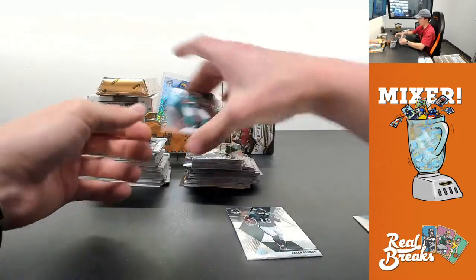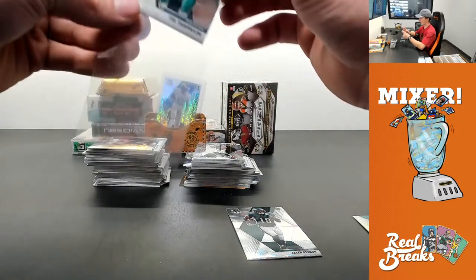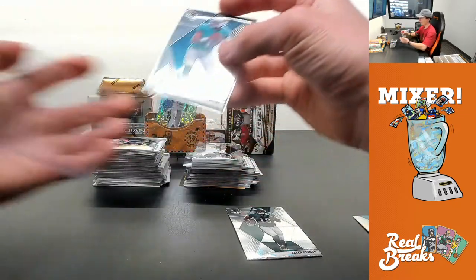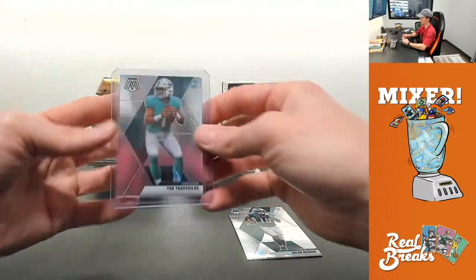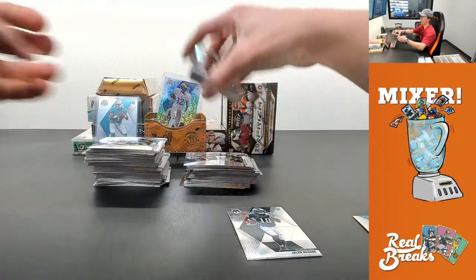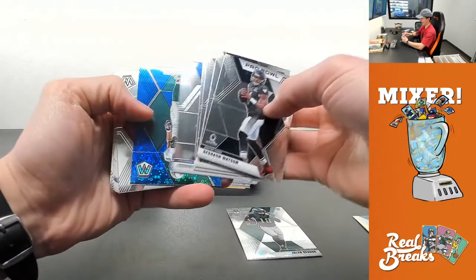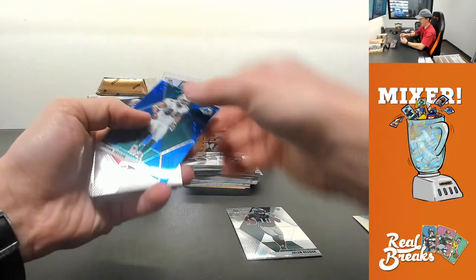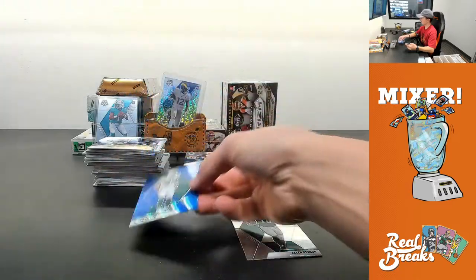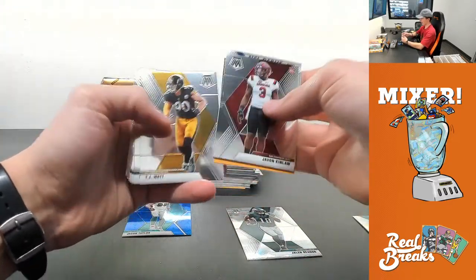And how about right behind him? Tua time! Dolphins to Casey Reed, hitting the Tua Mosaic base. Congrats, Casey. And Bernie. And we've got a Jason Taylor, blue disco for the Dolphins out of 75. Yeah, Rodney, what were you thinking? Jonathan Taylor debut.